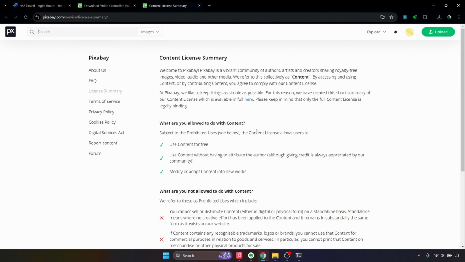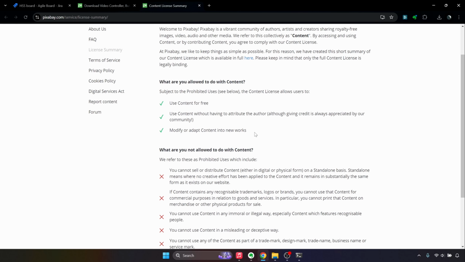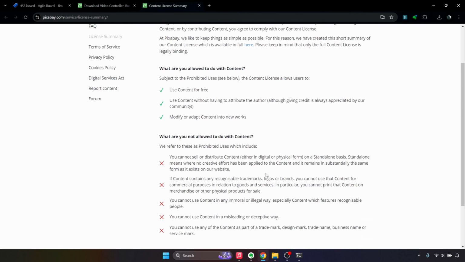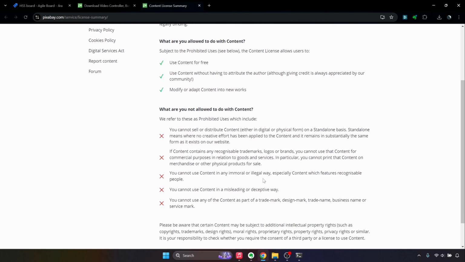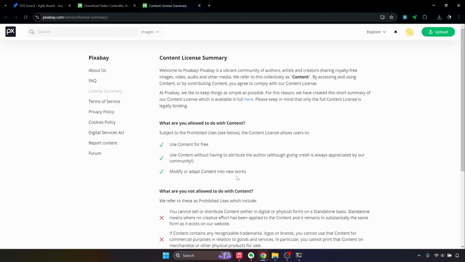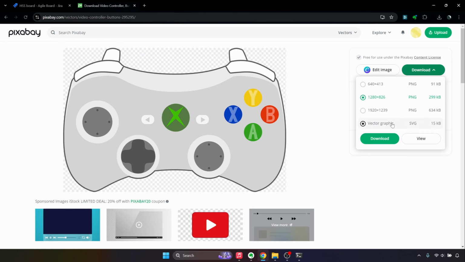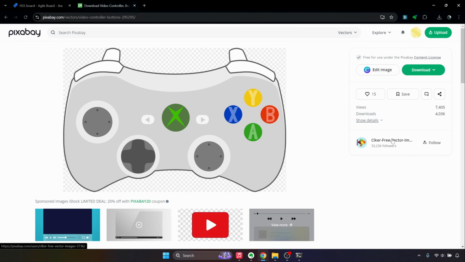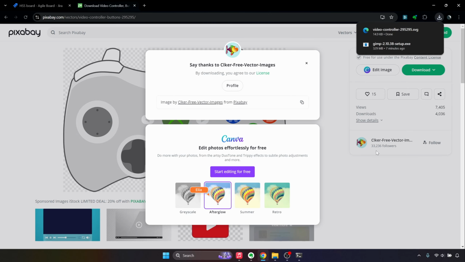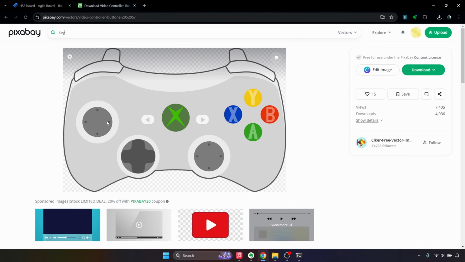And I'll just show you how the Pixabay license works. So yeah, we pretty much can use this image with no attribution, as long as we don't go selling it on our own marketplace. And because we're good people, we're going to shout out the people who made these images, and we're going to put them in the credits. So I'll cover that as well. And you want to download the vector graphic for all these images. And I'll skip ahead till it's downloaded.